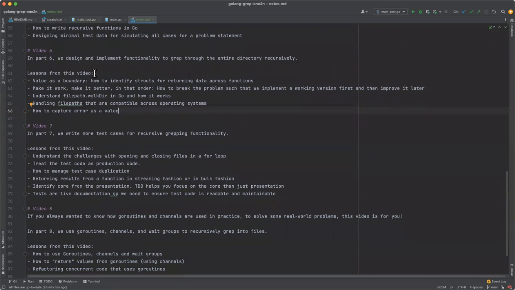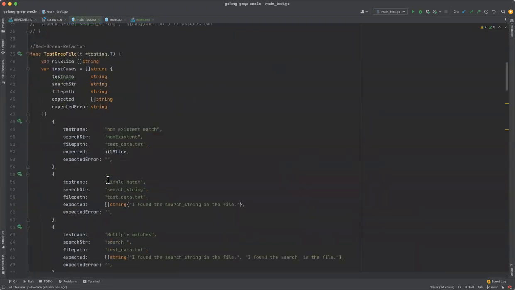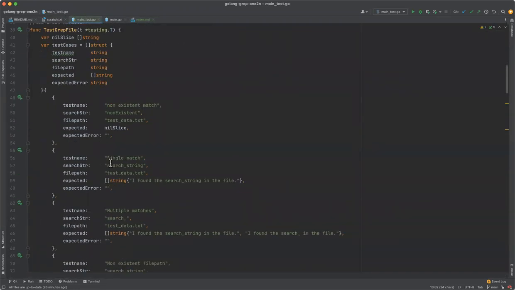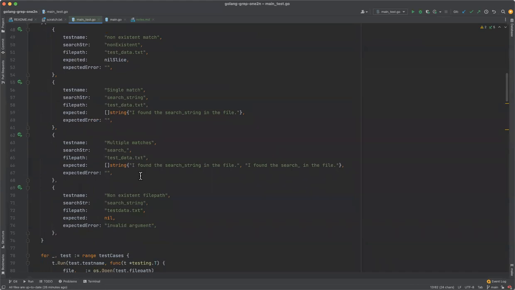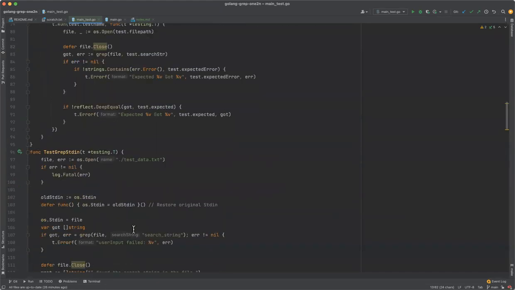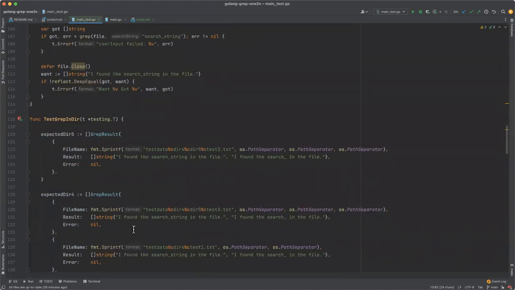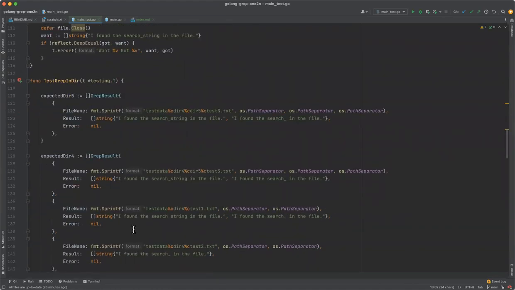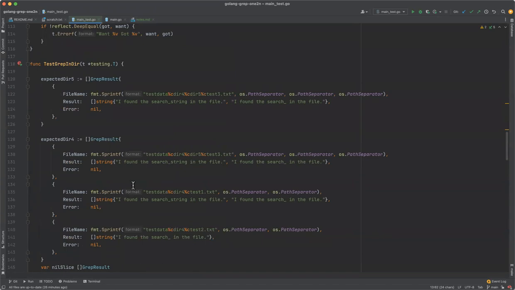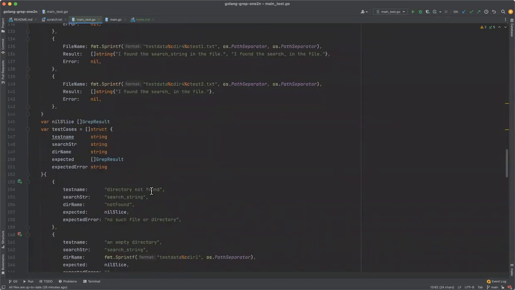Later, this is where we are able to have a bunch of test cases, for example, not matching, a single match, multiple matches. So this is the array-related case. This is a case where the file doesn't exist. Then there are various other cases for recursive searches, and this is where things got sort of complicated.